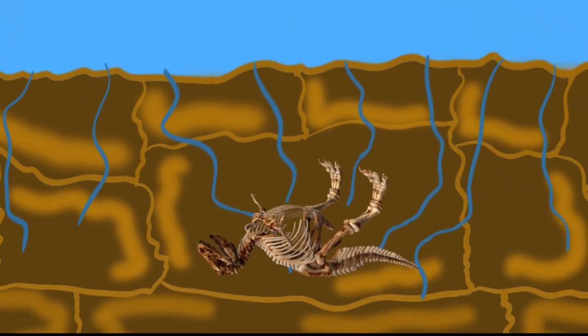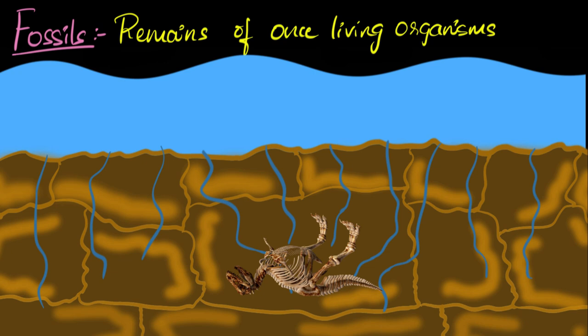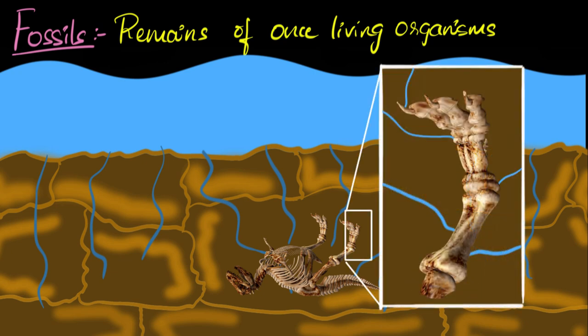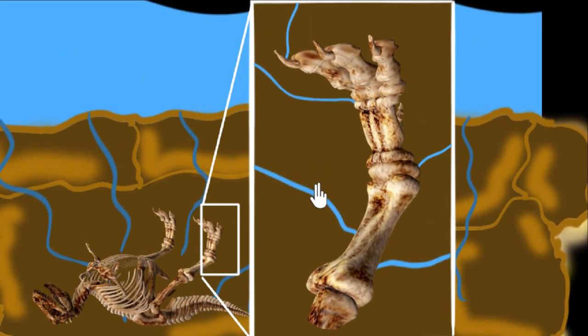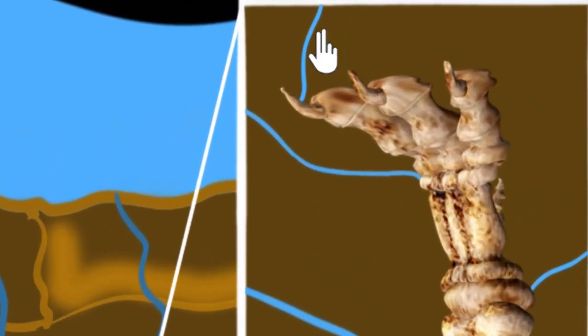Let's rewind a little bit and show you this process in more detail. Let's zoom into one of the bones, the leg bone. Now let's look at this claw. As water reaches that, water contains a lot of microorganisms. Those microorganisms might start decaying that claw. Maybe some parts start getting dissolved in water. Water is an excellent solvent. Over time, things will get dissolved. And so that entire claw is now gone, leaving behind a hole. That place is now completely filled with water.